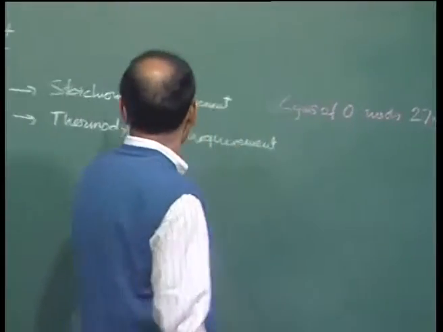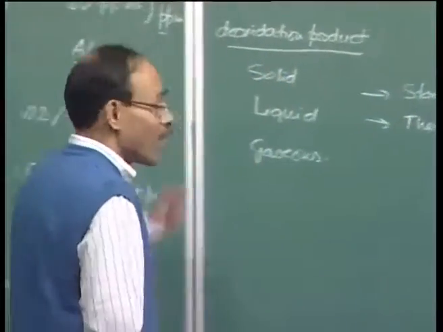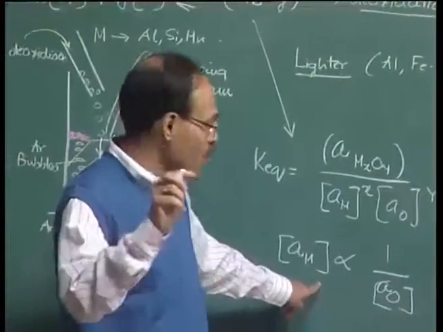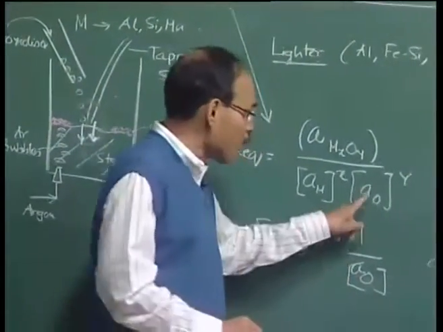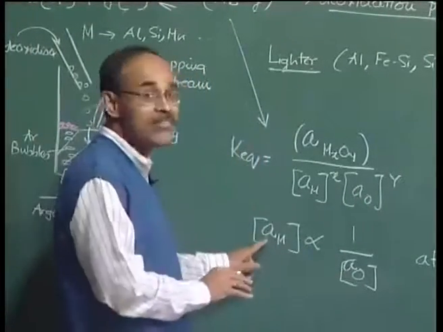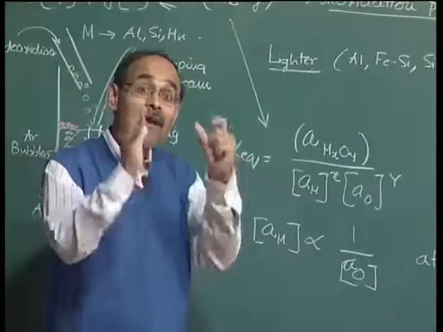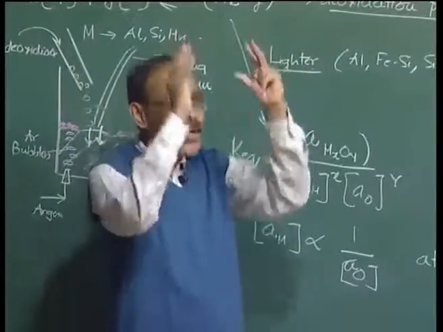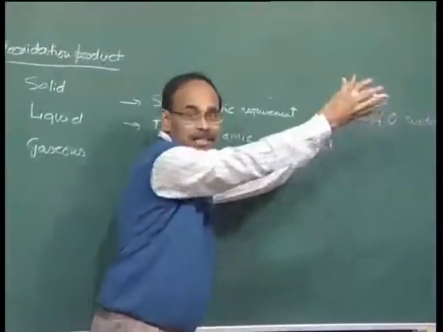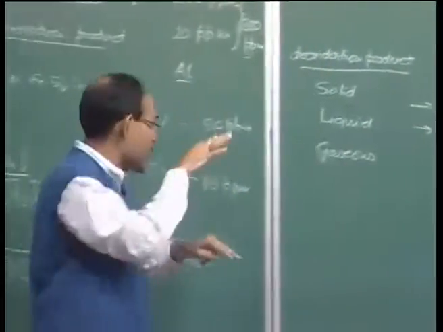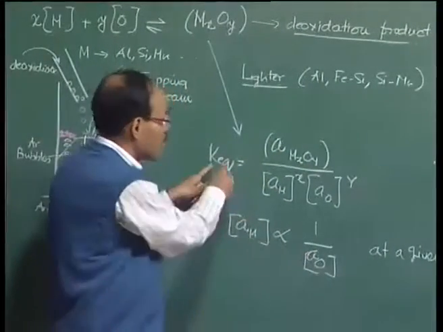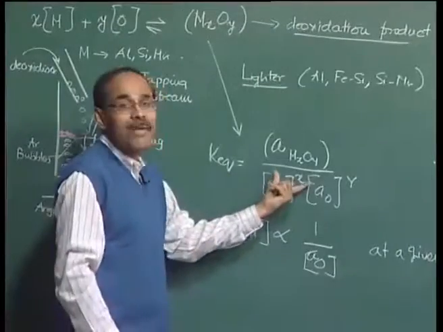Beyond this stoichiometric requirement, we have another requirement to fulfill, and that is the thermodynamic requirement, because I mentioned to you that for a given level of final oxygen there is going to be some equilibrium aluminium content, or deoxidizer content, in the bath itself. So we have to find out that one part of the aluminium has reacted with oxygen and has gone into the slag phase, and the other part is lying in equilibrium and remains in the dissolved state, which has to be calculated on the basis of this particular expression.